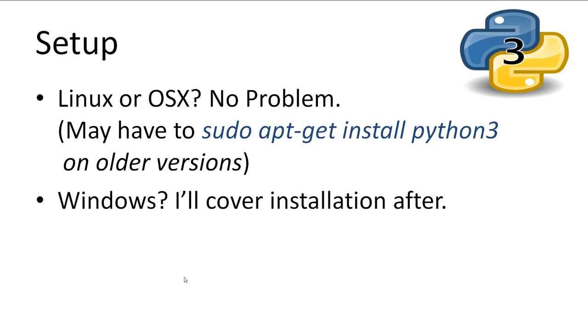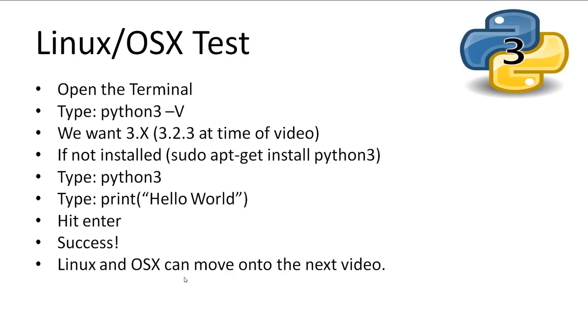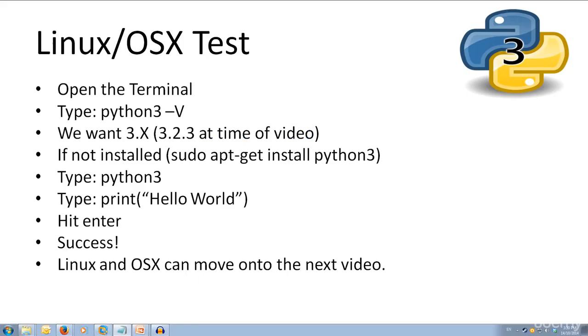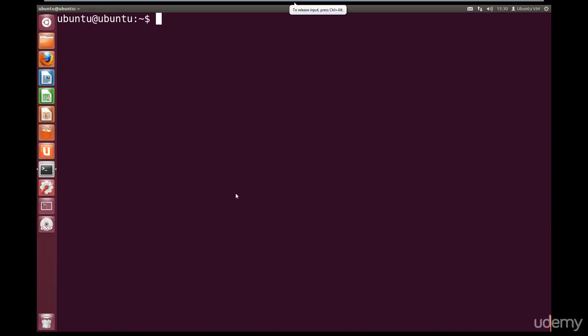On Linux, we can do a quick test to make sure it's working fine. So, on Linux, we can jump over to our terminal, and if you don't know how to use the terminal, I suggest you learn how to get around and use basic commands. So over here on Linux, now we're going to type python3 -V. This will get the current version of Python installed. So we've got Python 3.2.3. There's also a Python 3.4 out at the moment, but I have 3.2.3 installed on my VM. Okay, so we want this to be 3.x something, which it will be.